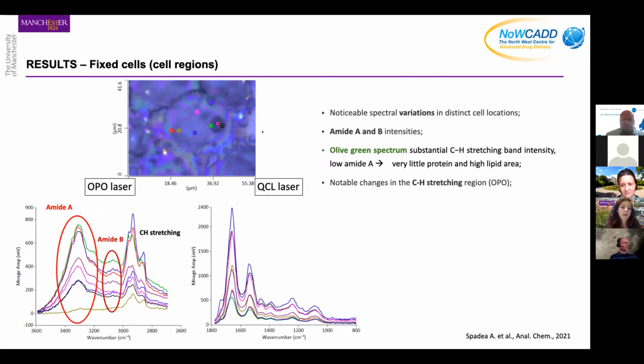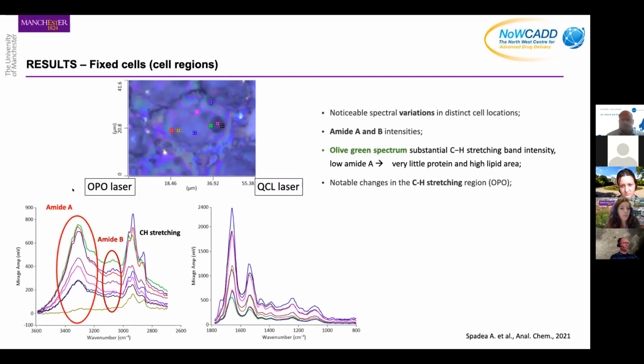Here is an optical image of a cancer cell. This is a mIRage cancer cell. mIRage is a pancreatic cancer cell line. Basically what I did, I just took the image and then drew a grid with multiple spots at 1 micron step size from each other, and started a hyperspectral acquisition. Here I selected a few spectra just to appreciate differences across the cell regions.